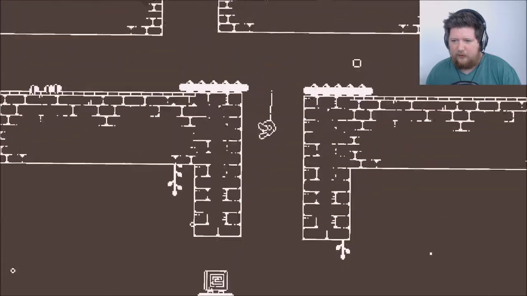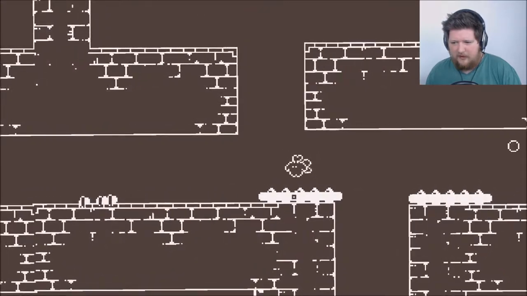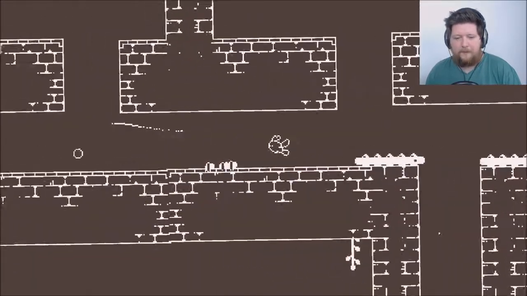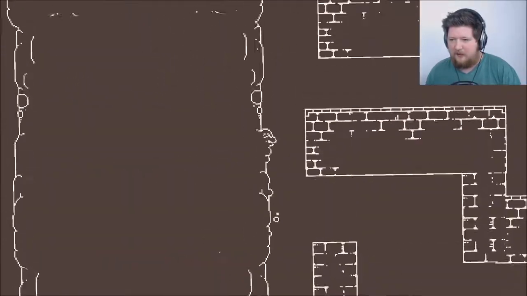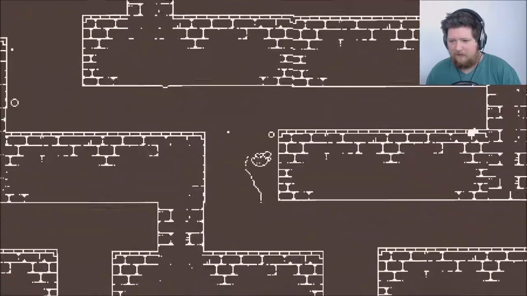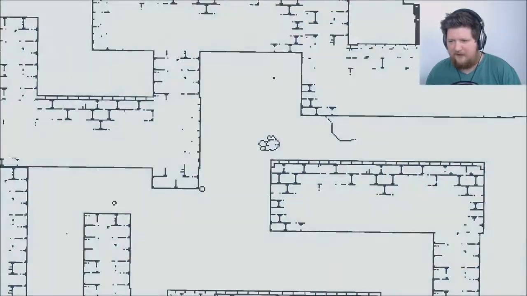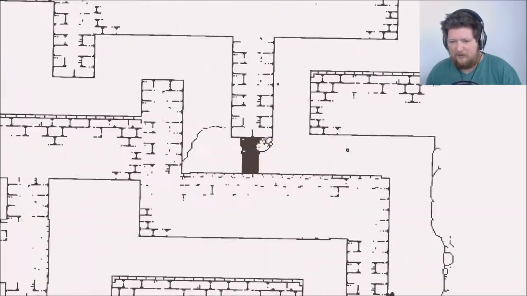Can I take that? No. Ooh, these spikes. Can I die? Not by the looks of things. So it looks like we have, oh, we've got a little sky maze. Come on, faster, faster, faster, fairy. And if you hit something, it slows you down.